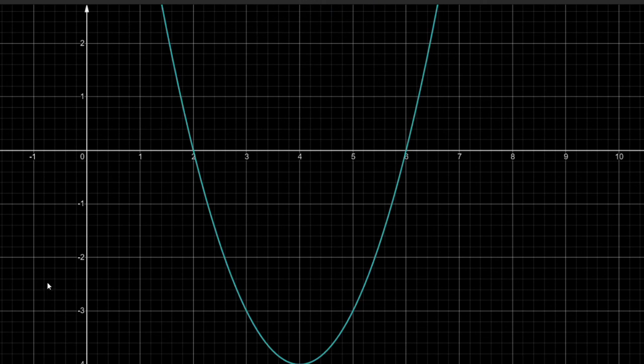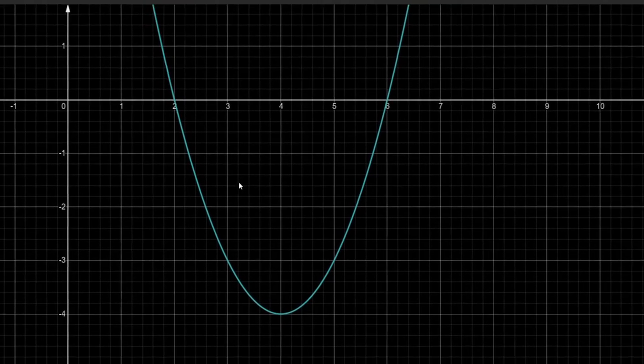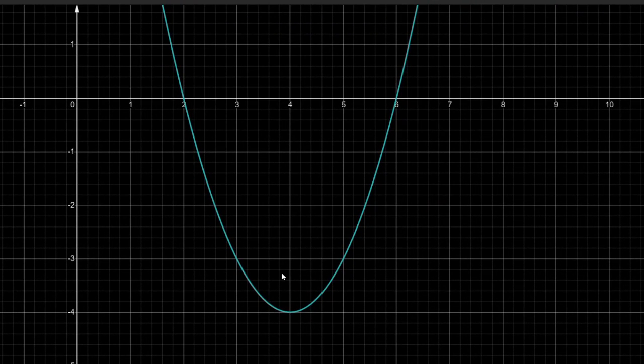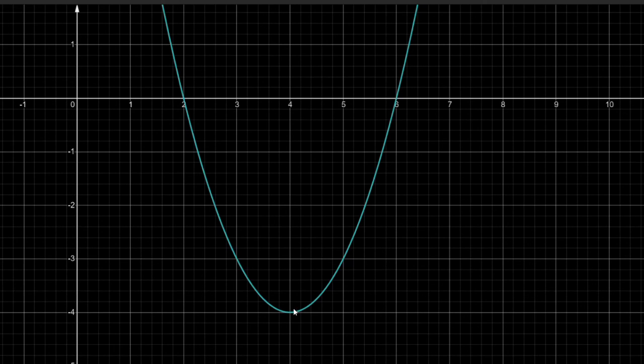And as one final example, just to give you a much cleaner picture now that we've already graphed the vertex, x-intercepts, and y-intercept, is to show you what this would actually look like with something a little more dynamic. So this is the Desmos graph of this function. And I can bring it up here on the side, x squared minus 8x plus 12. I plop that function down, and then I can go ahead and look at the different components. So we see here there's a vertex at (4, -4). We have x-intercepts at (2, 0) and (6, 0).